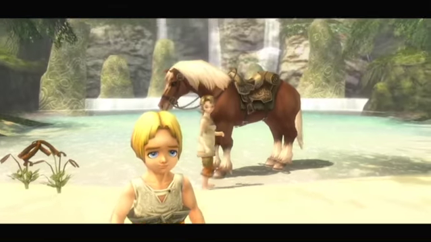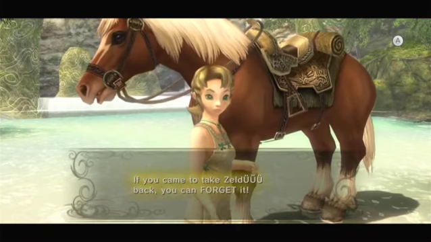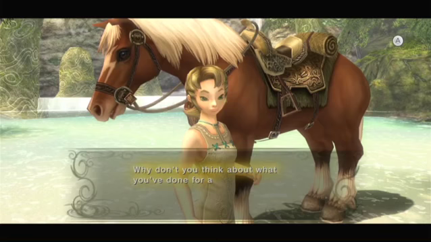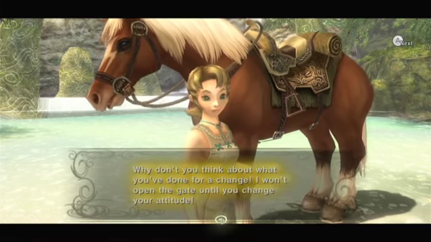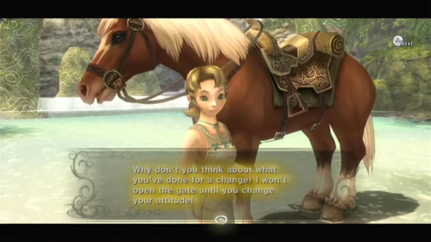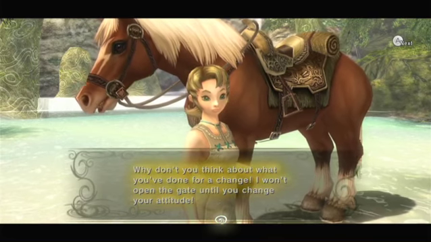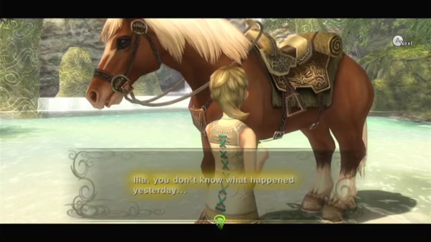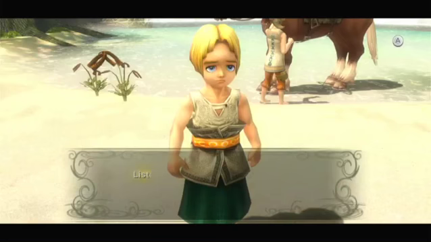Linky! If you came with today, because they'll do back, you wouldn't forget it. Oh my gosh. Why? My horse. Why don't you think about what you've done for a change? I won't open the gate until you change your attitude. My attitude! I know. Link is like such a blank slate. That's the boy. Oh. Ilya, you don't know what happened yesterday.